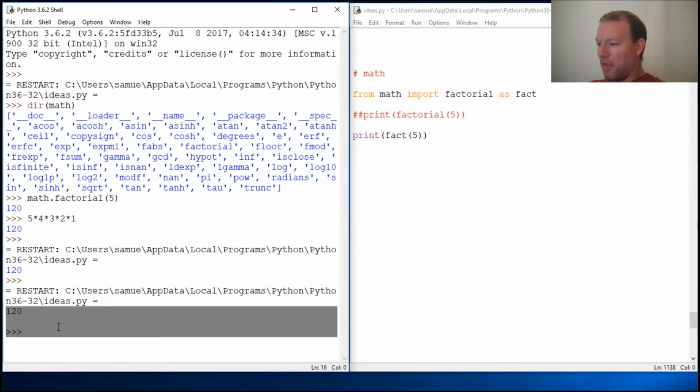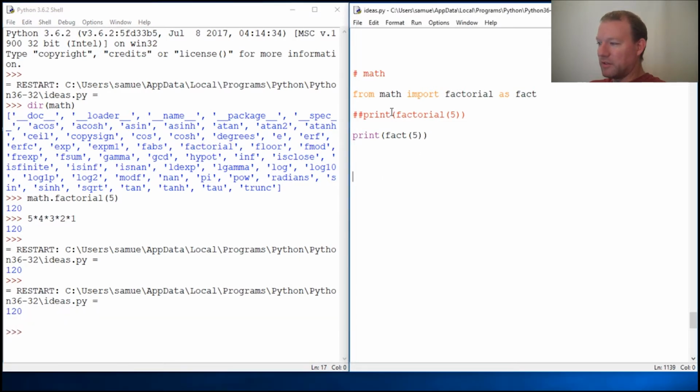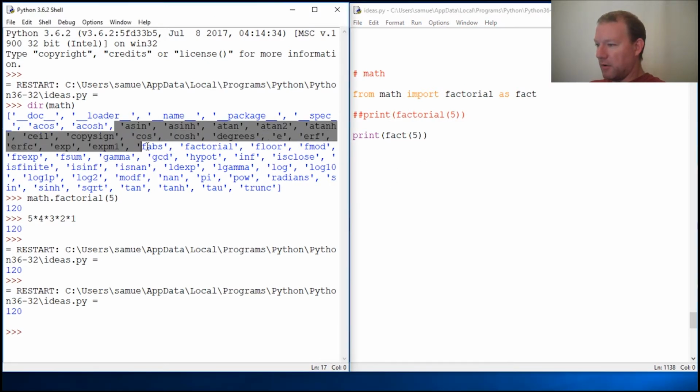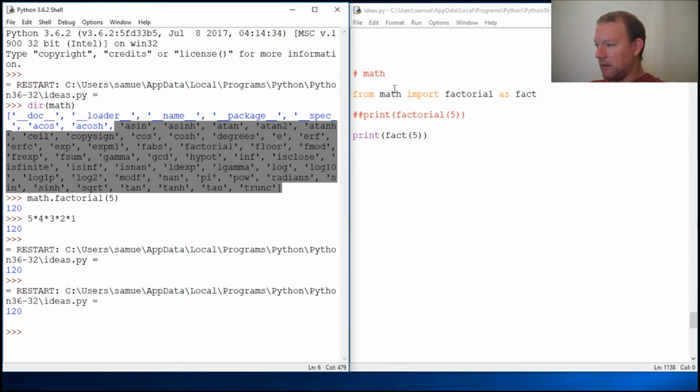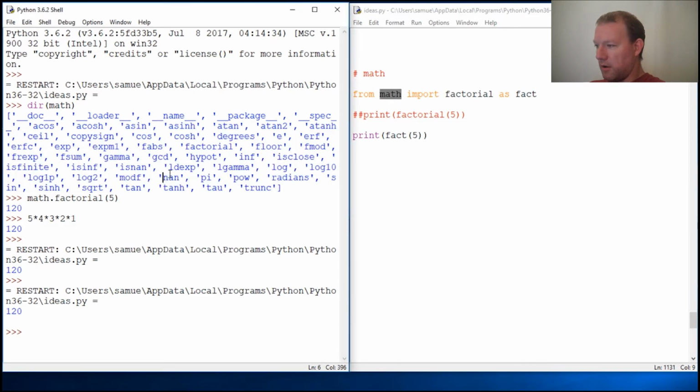So there we go, and we are going to use this next time to do some pretty cool math, but I wanted to make sure that I had a specific one on the math library. Then we're going to start jumping into some of these really cool modules that Python's already done for us, so we don't have to do all the legwork or write a completely new function. I showed you how to do recursion, and factorial is an awesome way to do it, but you don't want to have to write all that. Python's even taking care of that for you.